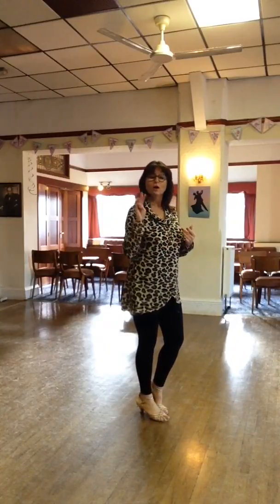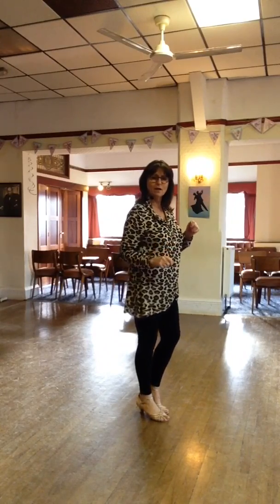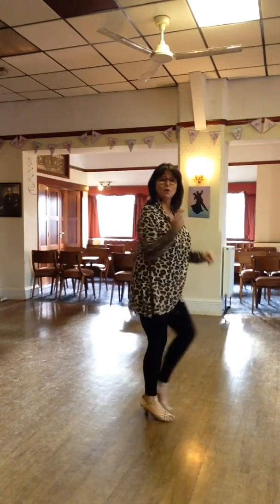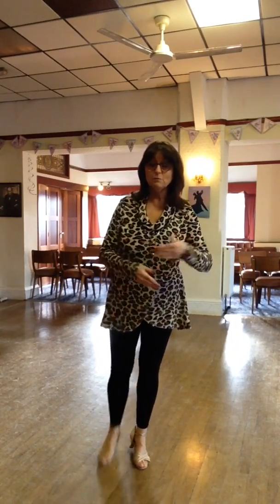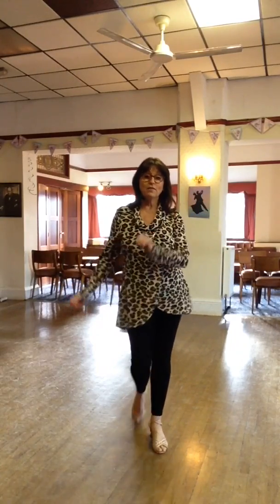So you see nothing happens on four. You hold it very slightly for a minute, yeah? Now it's obviously fast, the music, but one, two, three, four, five, six, seven. And the steps are exactly the same, forward and back for the men. If the men start first on the left, the ladies are going back on their right.